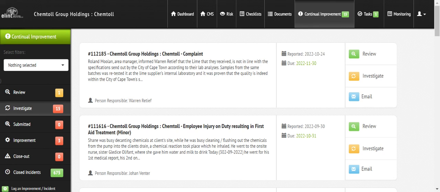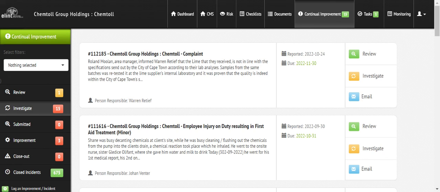Then again, if you want to see how continuous improvement works, please go and visit our tutorials. But this is something that the users will capture manually through the app or manually in the system as and when they get a specific event that needs to be captured. Like we have said, it's either an incident where there's an injury or a customer complaint or even an audit finding. Audit findings work very, very well if you use the checklist as an audit and then select continual improvement, so that it raises immediately a CI. So you don't have to go and manually capture it. And then obviously the system, if any of your CMSs fail, also raises a continual improvement.